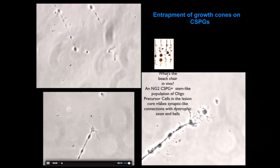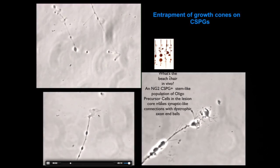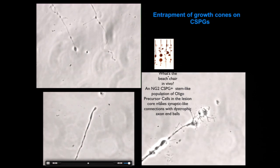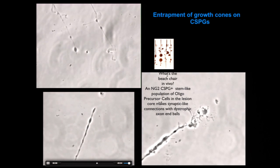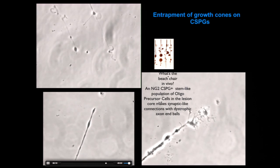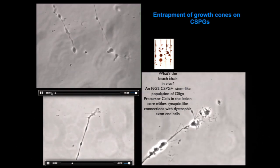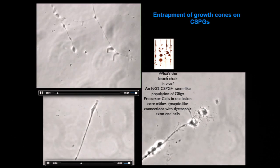We looked for longer periods of time in vitro. And this is the work of Brad Lang. This was published in Nature in December. If you watch this film on the left, you can watch the axon growing into the gradient, and it just kind of stops and gets stuck. It doesn't bubble very much. Look at this one up in the upper left. So, there's a growth cone in the lower right. It's right here. Watch what happens.